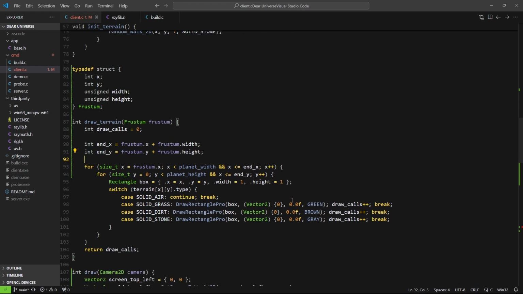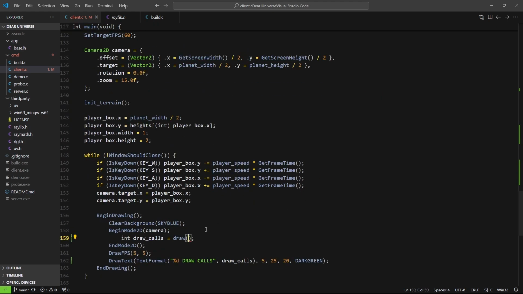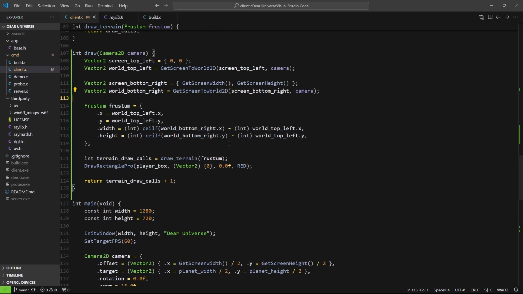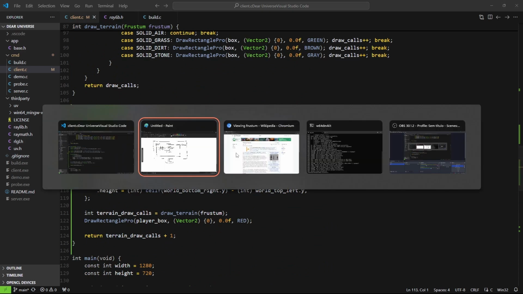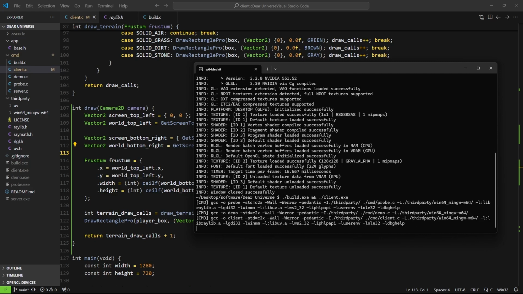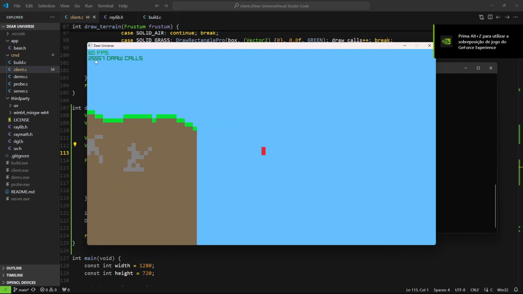Yeah, so let me just do a simple try. What is it complaining? Oh, because this needs a camera. That needs a camera to calculate the frustum, and I think that's it for now. Previously we had 225,000 draw calls. Let's see how many draw calls we currently have. We basically dropped it to 35, 20.